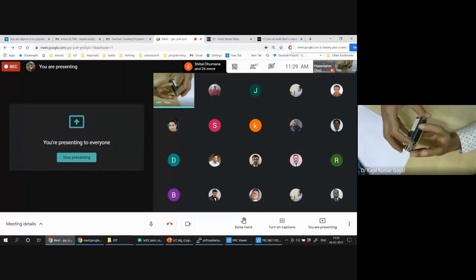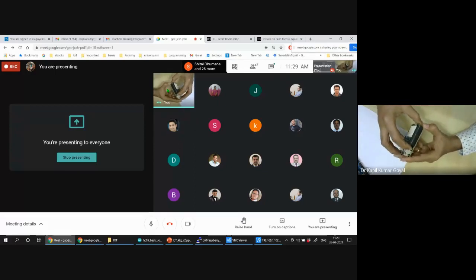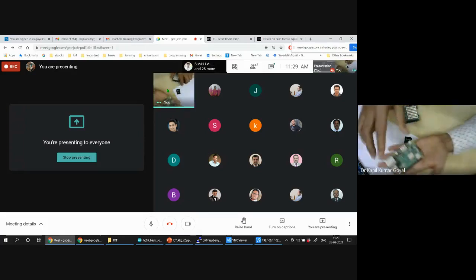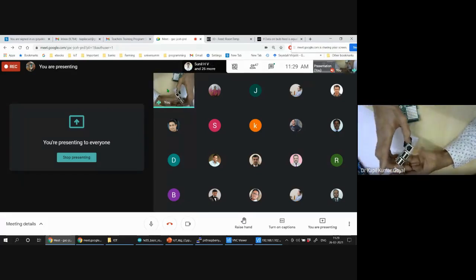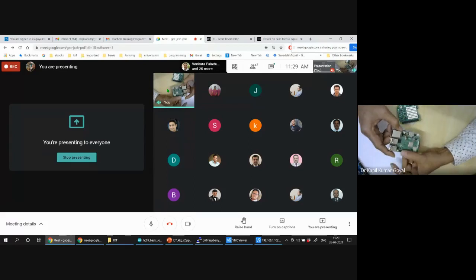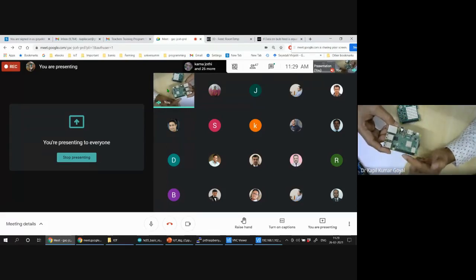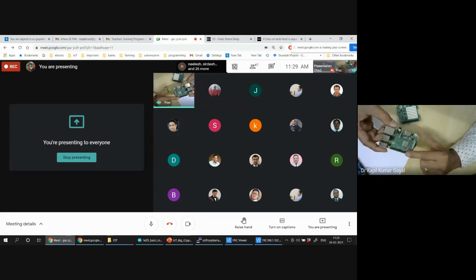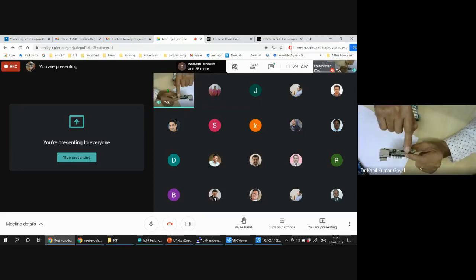So the Raspberry Pi board comes with a built-in shield, known as a HAT in the case of the Raspberry Pi board. So this is the Raspberry Pi board. You can see here there are four USB ports. This is the Ethernet connection, and these are the GPIO pins, general purpose input output pins, as we had in the Arduino also. In this case also we have the pins, and here is the HDMI port. From this HDMI port, you take the output and send it to the monitor.